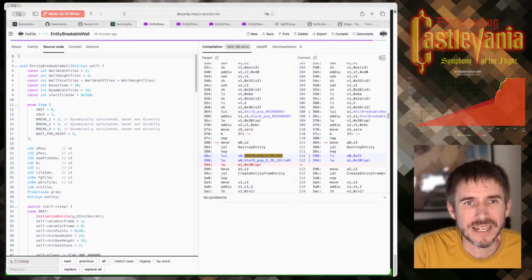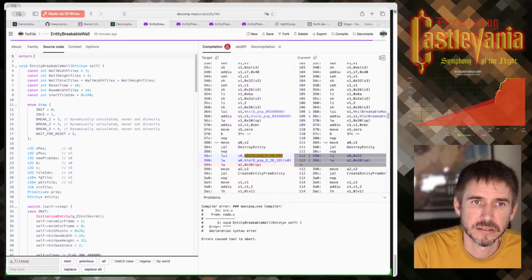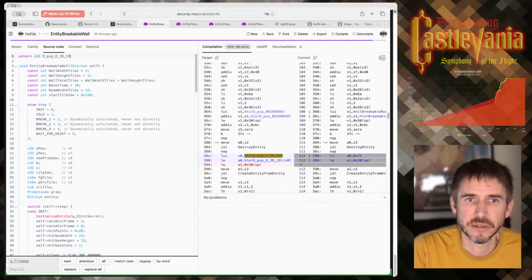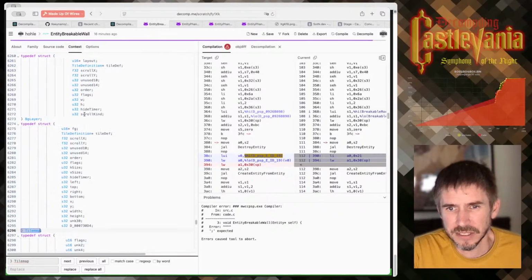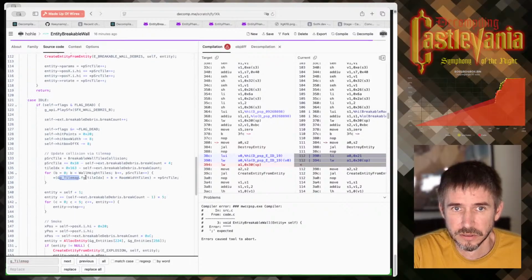So we're not using EIDs. So we have the global values for these. So the original at 112 for create entity is breakable wall debris.